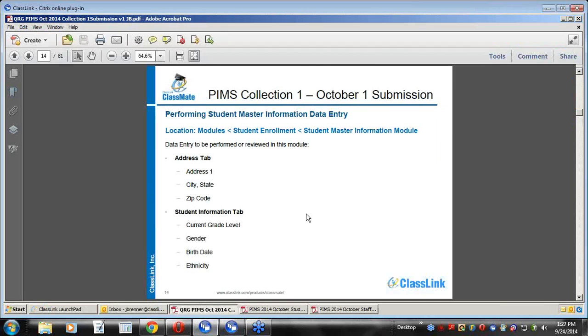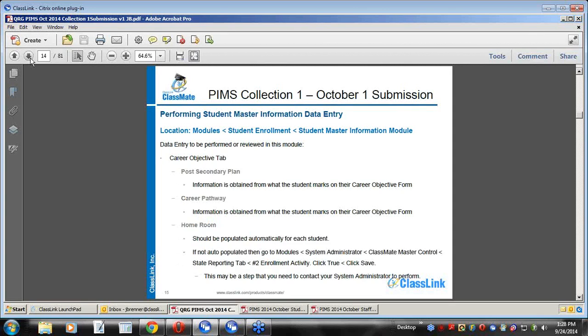On the Student Information tab, you need to make sure that they have a current grade level selected, a gender, ethnicity, and a date of birth. And then on the Career Objectives tab, you need to ensure that they have a post-secondary plan and a career pathway, and that the homeroom field is populated.